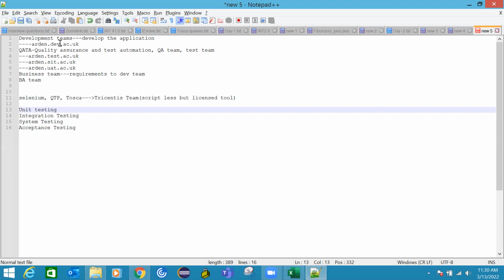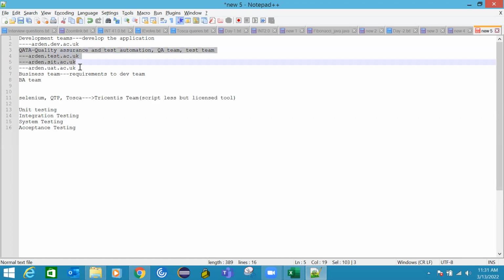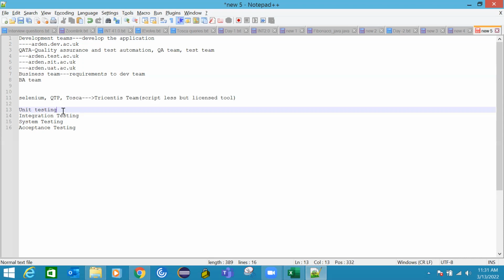As we discussed, the development team will develop the application, and before handing it over to the QA team to test the application more thoroughly, the developers will perform some sort of testing called unit testing. Unit testing is performed by the developers from their end to ensure that the code they have developed is working properly or not. But on a high level, they will not cover all the scenarios just like the test team will do. They will just test the code at a high level, whether the code is running or not.